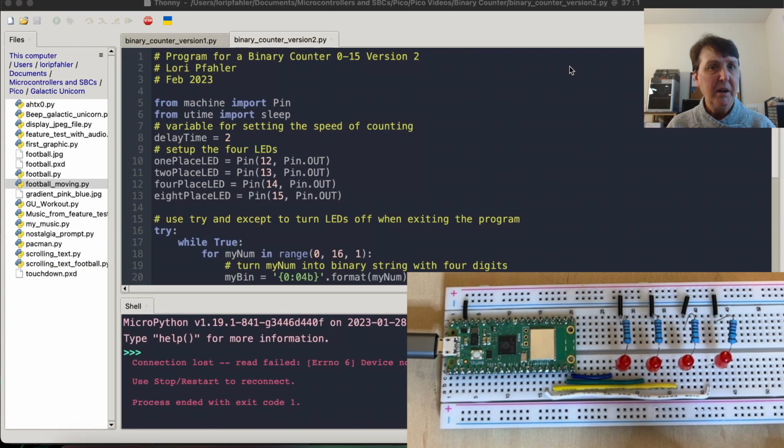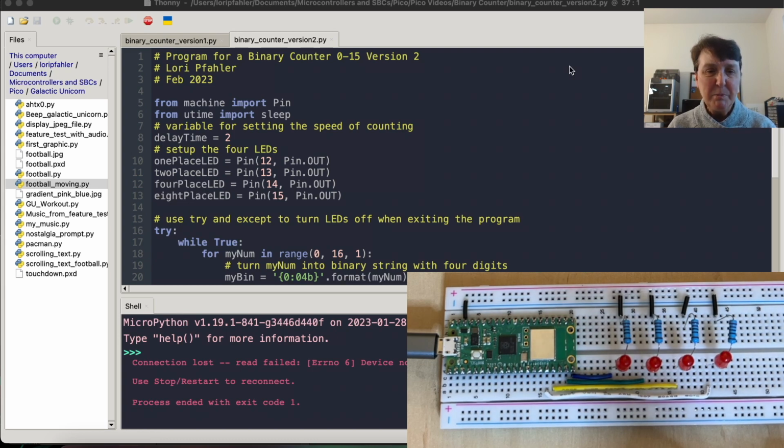Now I'm going to share a more advanced program to do the binary counter. And as you do the beginning program, you might feel like you're doing the same sort of steps over and over again as you move through the numbers. And whenever that sort of thing happens to you, you should start thinking there must be a more efficient way to do this that might take less code.